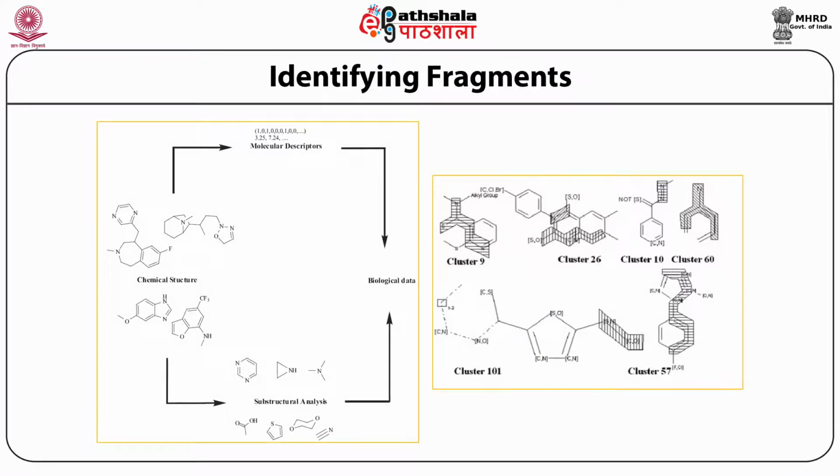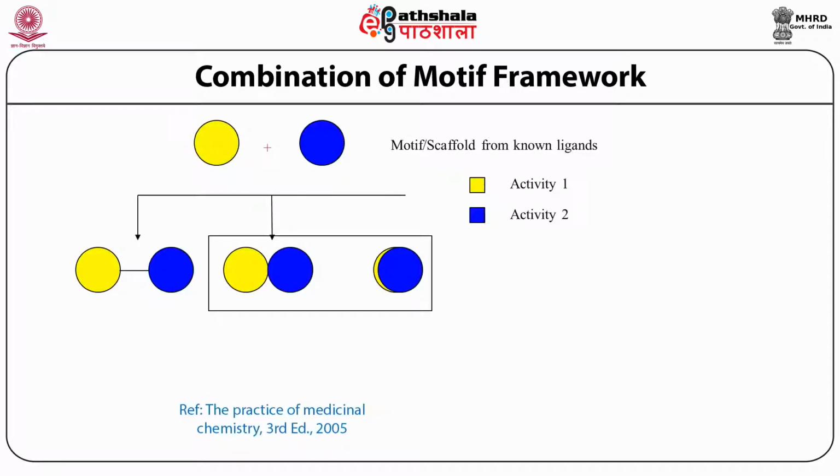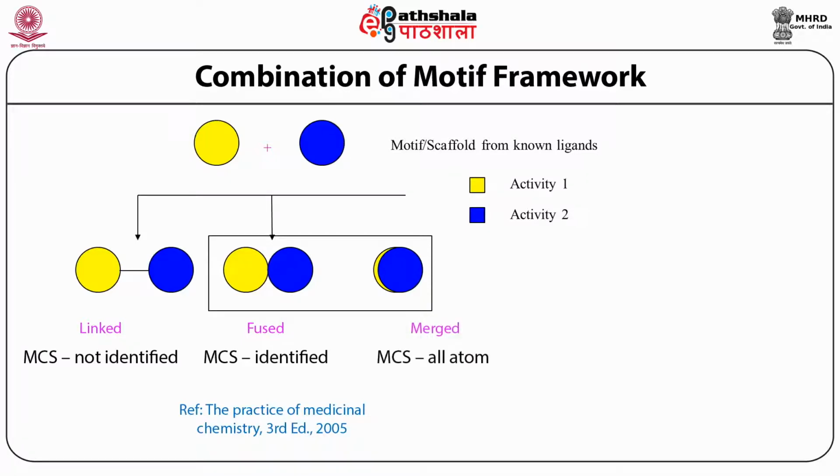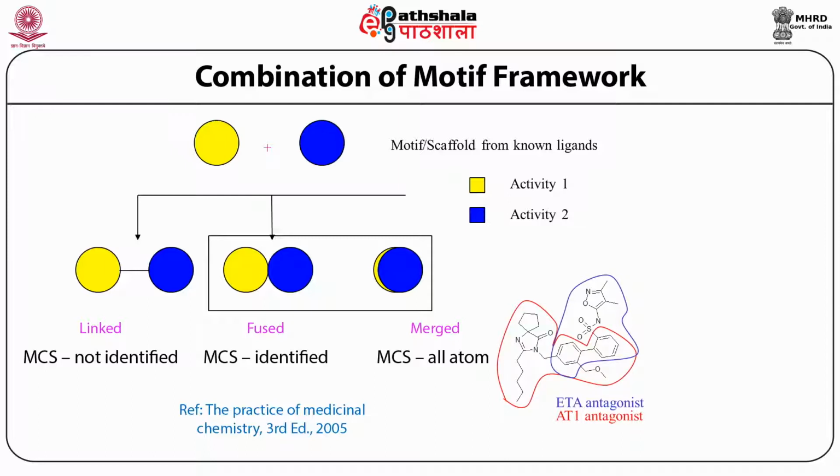Now these clusters are not chemicals, they are just a part of a chemical. So these fragmental clusters can be stitched together, using the right side picture, which shows you how this combination of structure can be shown. You have one scaffold, yellow, or scaffold 2, and this has been applied in very many other earlier examples, where you can use linked, which is something like connected, or you can have merged, which is shown on the next slide, for either two types of antagonist, or agonist and antagonist of different types.